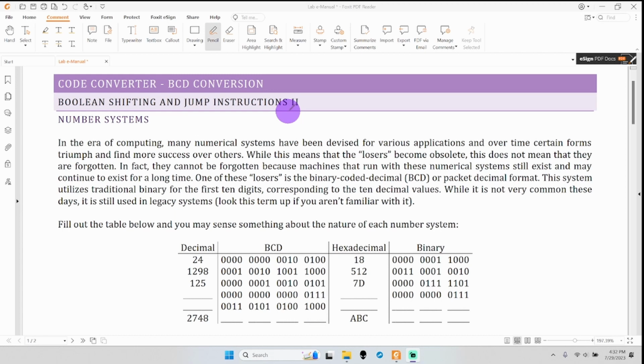One of these is the binary code decimal, BCD, or packed decimal format. This system utilizes traditional binary for the first 10 digits corresponding to the 10 decimal values. While it is not very common these days, it is still used in legacy systems.